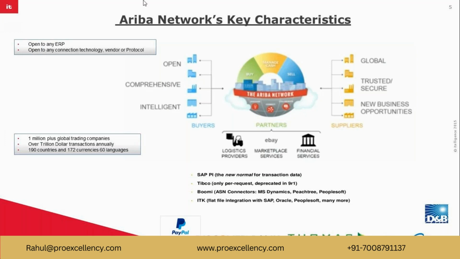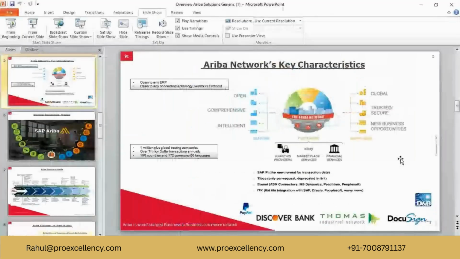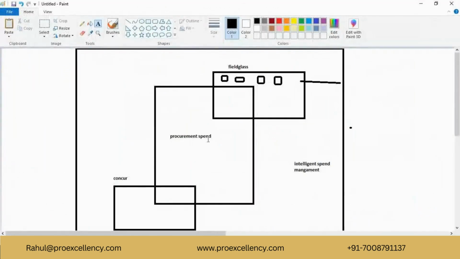So any questions here on this particular slide? Any questions? So in the intelligence side, you explained about Fieldglass and Concur, which was really good. So where does Ariba come into the picture over here? This procurement spend, that is done totally by Ariba. Yeah. And Ariba is integrated with Fieldglass and Concur.